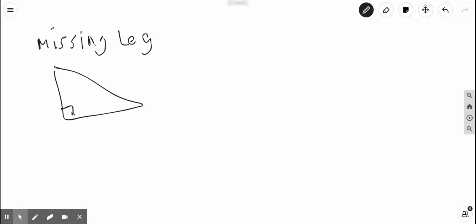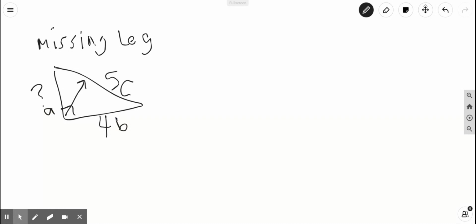If we're missing a side length, that means we have one of the side lengths and one hypotenuse. So I'm going to say we have the side length of 4 and a hypotenuse of 5, but we don't know what that leg length is. So first step, label your triangle A, B, and C. Remember, C has to be the side across from the 90-degree angle. So I'm going to label this side with a 5, C. Then we can switch A and B, and it wouldn't matter which one's A or B for the legs. So I'm going to choose the unknown to be A and the 4 to be the side B.